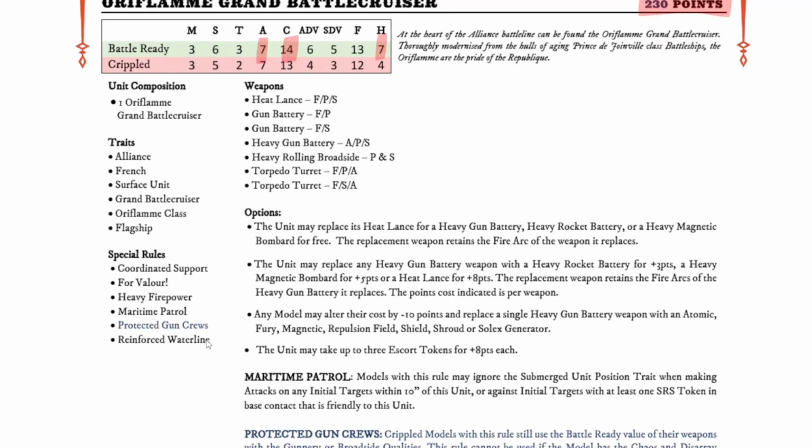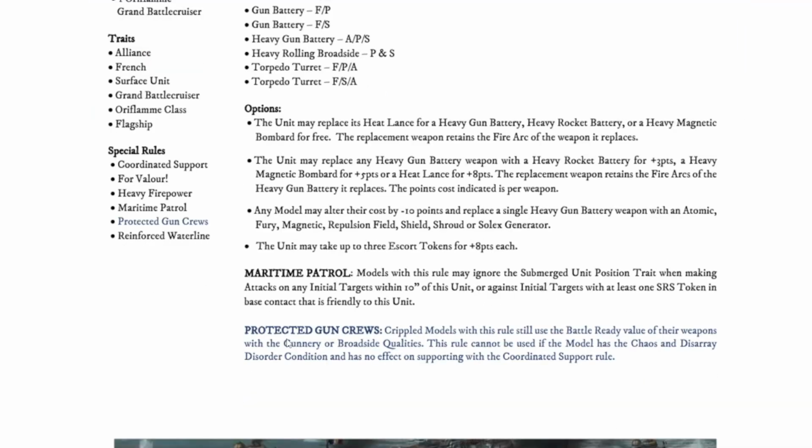However, the big change to this one can be found here, the Protected Gun Crews. And what does it do? If this ship gets crippled, and it has this rule, it can use the battle-ready value of their weapons as long as they have the gunnery or broadside quality. This rule cannot be used if the model has the Chaos and Disarray disorder condition, so if you're completely panicked, it's not going to work, of course. And it has no effect on the supporting with the coordinated support rule.